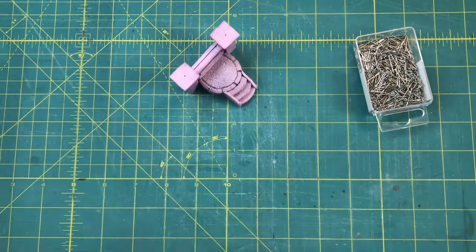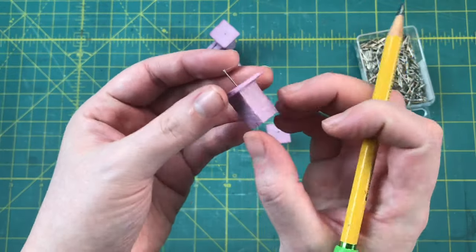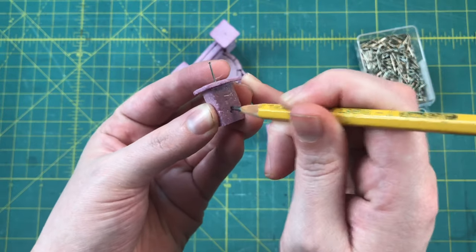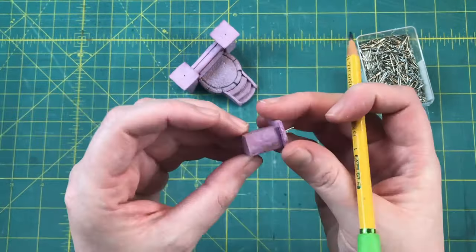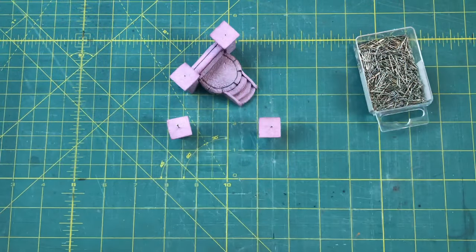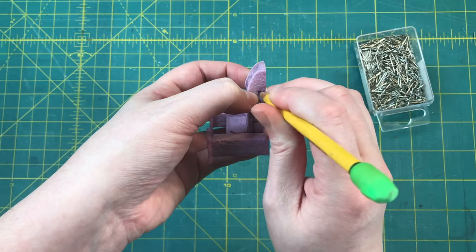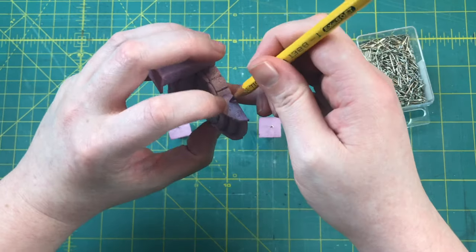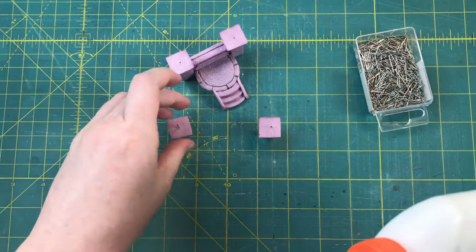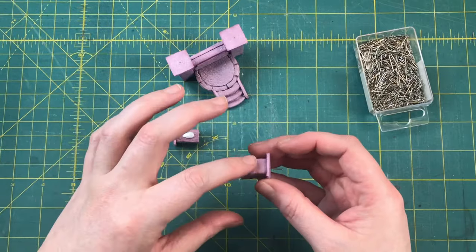The next piece to add to this are going to be those two front columns. So I'm going to give it a quick once over and pick the side I like the least, and make a nice little indent into the bottom here where it'll be covered. And then do the same thing with the column for the other side. And then we're going to do a couple of nice stab marks straight through into our stairs. This way, once all of our glue has dried, it'll all sort of marry together into one shape and it'll be much more secure.